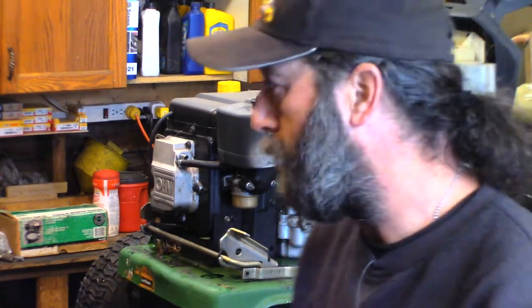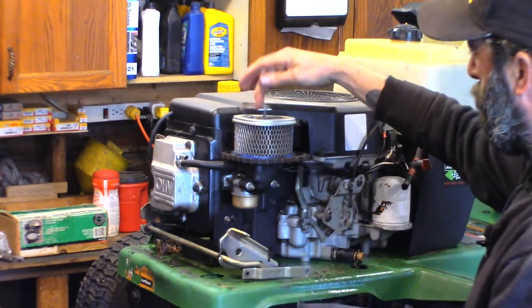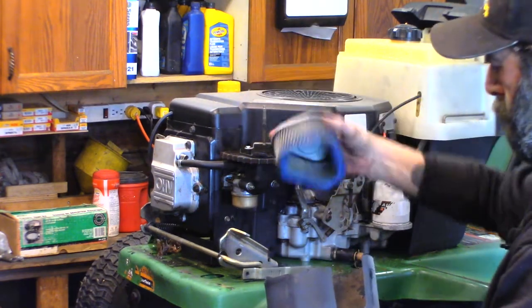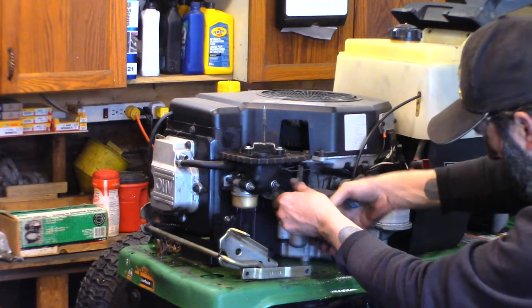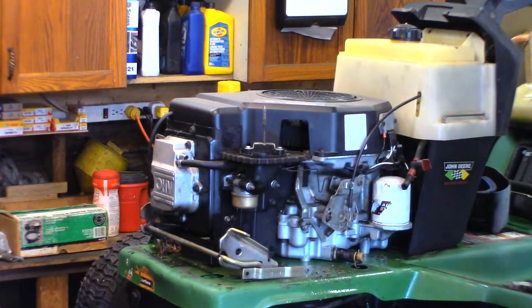We better clean that carb out, so we're going to have to do it anyways, so I've already started disconnecting stuff. We just got to pull our air filter cover off, wing nut on the top, another wing nut underneath. This paper pleated air filter is kind of crusty. I already have a new one for it. I've had this tractor in the yard for quite a while now. I just haven't got to it yet.